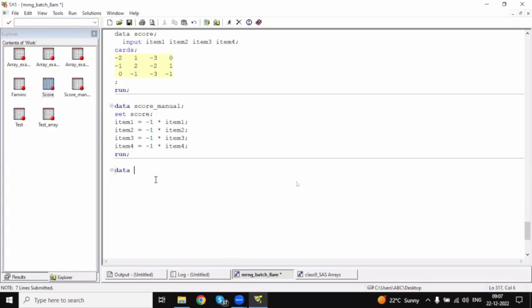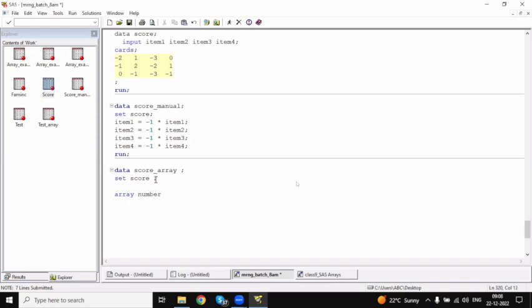Data some name, data, some name. 4 array. Using arrays we'll try. Score is my input data set. Array name, array. Give some name, can give any name. Shall I give a number?